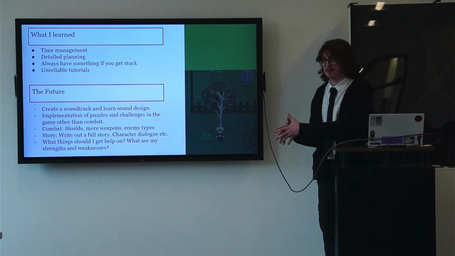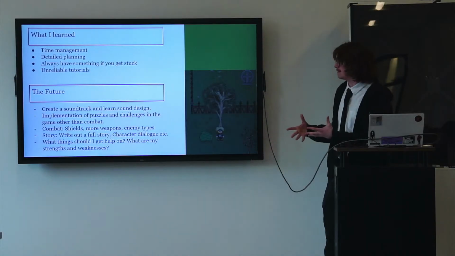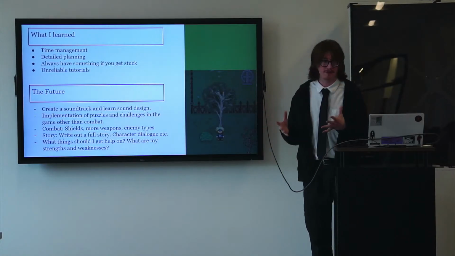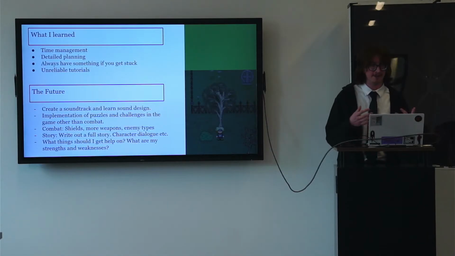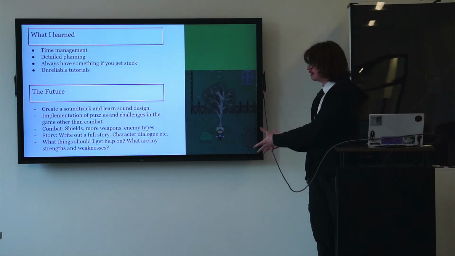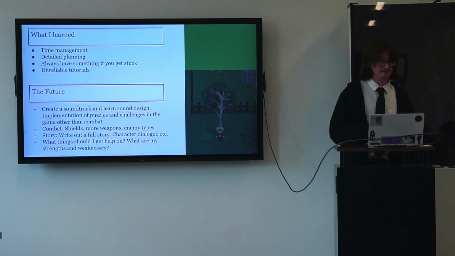a completely different thing. The advantage of working by yourself on a project this big is that there are so many things going on, so many moving parts. So if I work on animation or something, and I just get stuck, like this won't work, this doesn't look right, I can just stop that and go on to some other part of the project, like designing how an enemy attacks, creating code for that.